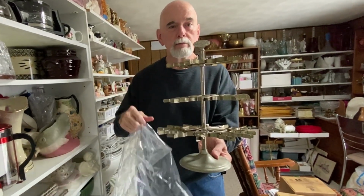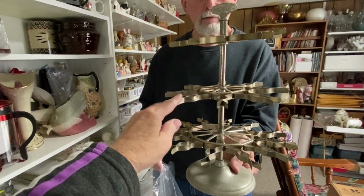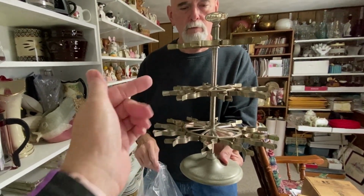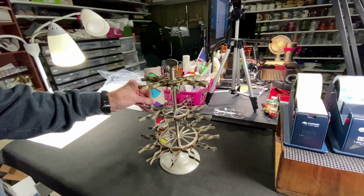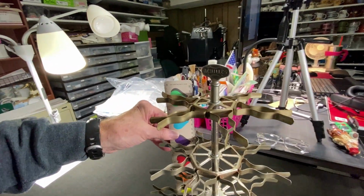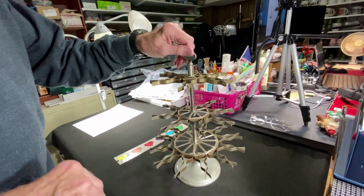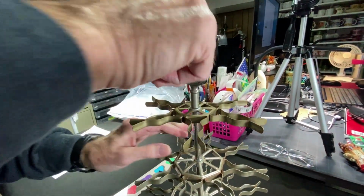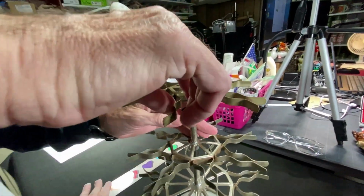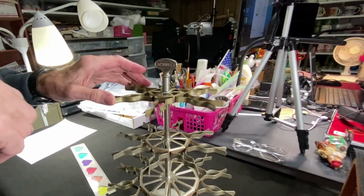But I'm going to need your help because this is taller than our 12-inch box, and so we're going to have to take it apart a little bit. And I put in the listing that it would probably come in more than one part. So my box will go to 12, and you can see it's taller than 12. Sorry about the busy background, but that's just the way it is. I don't want to take off any more than we have to, but I don't know if just taking that top part off is enough. Is it 12 inches? Let me check this again. Yeah, I think just the top part should do it, and I can fit it in a 12-inch box.